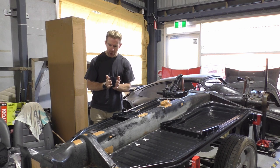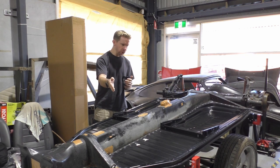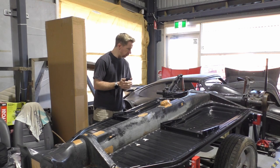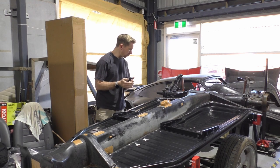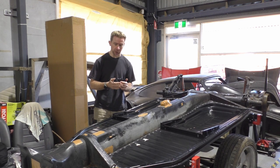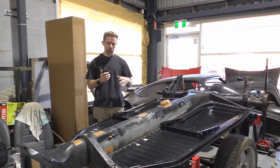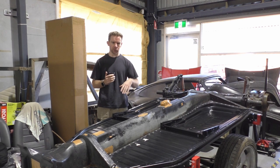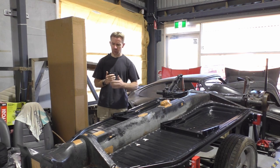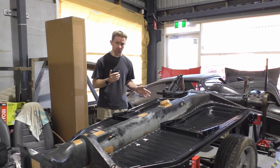So for now, drill those out, lay some new welds in there. I'm going to get a hammer and go about that. I'm going to lay a bit of primer down as well. Just because we're wrapping up, I know this is a really long intro, sorry, but just because we're wrapping up, I think this is really going to be the last little work I can do, because I'm not going to be here for a while, going on a bit of a holiday, and so I'm not going to be near this thing for a fair bit.